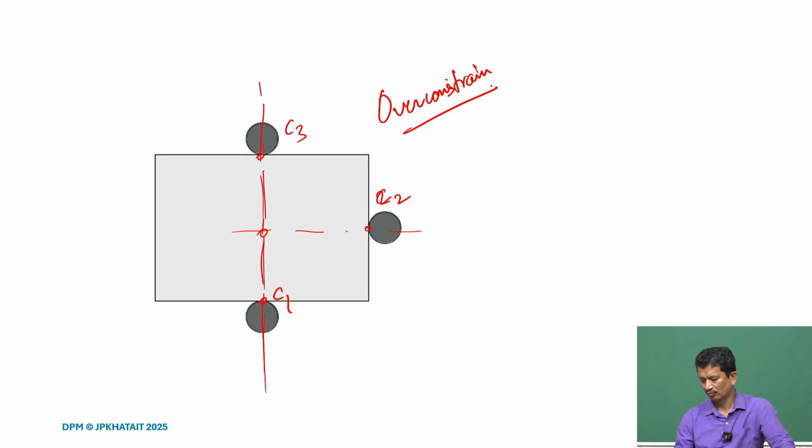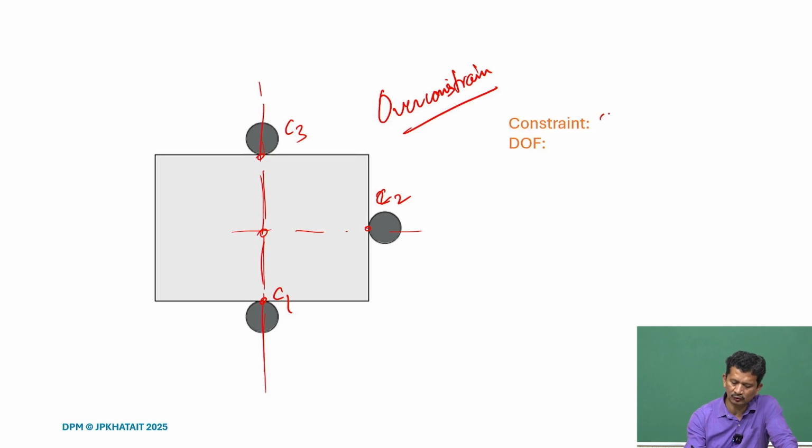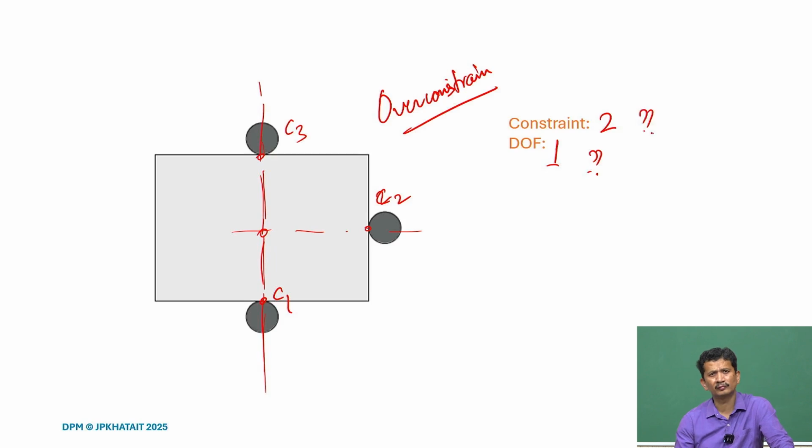So, maybe I will try to know from you, and you do the analysis and try to tell me what is wrong with this and why it is over constraint. So, here the constraint will be not 3, but 2, there will be 1 over constraint, what will that be, and there will still be 1 degree of freedom, what is that. So, I would like to know from you, and we can come back to these examples later. So, I am leaving it here.